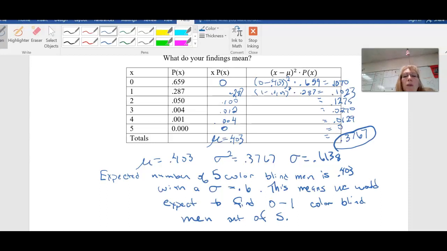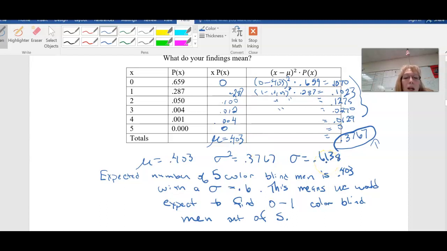Okay, I hope you did well. I just did a little bit here. I multiplied them out. I found the mean for you. I showed you the general form for calculating your variance, and then this here just carries down. So these are the numbers you should have gotten, with a total of 0.3767. So your mean is 0.403, or your expected value. You have a variance of 0.3767. Square root of that is 0.6138.